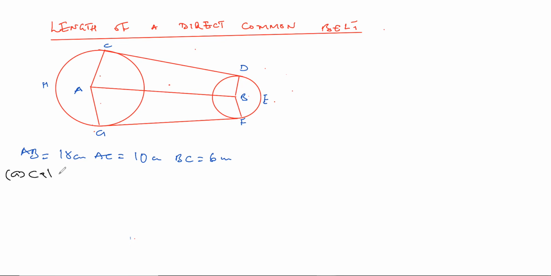Calculate. So you're told to calculate the length CD. CD is like what we did the other day. CD is the length of the direct common tangent of the two circles. So when you're asked to calculate CD, we go back through the process again. We said there are things that you require. To get the length CD, you'll say radius of the bigger circle minus radius of the smaller circle, which is 10 minus 6. That answer you get 4.